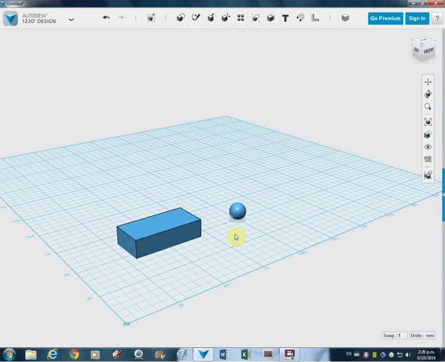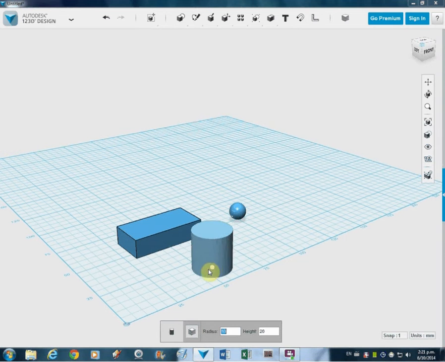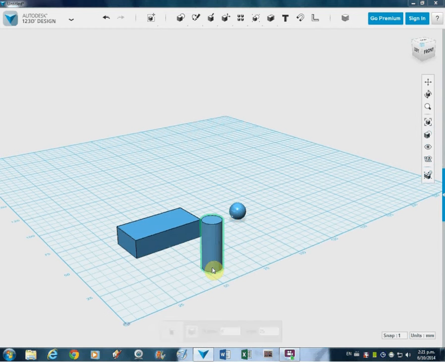There's another type of primitive, and we'll go up over here, cylinder. What have we got here? So on the cylinder we've got a radius plus a height, so we can make the radius say 5, hit tab on the keyboard, and make that sort of 25. There we go. Hit enter to activate it, and that's that. Okay, so all fairly similar and straightforward.